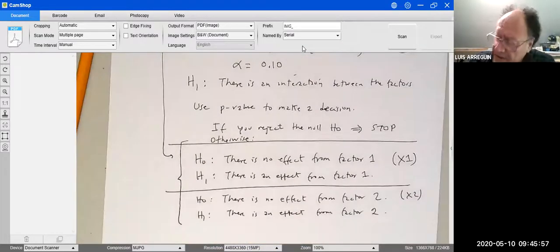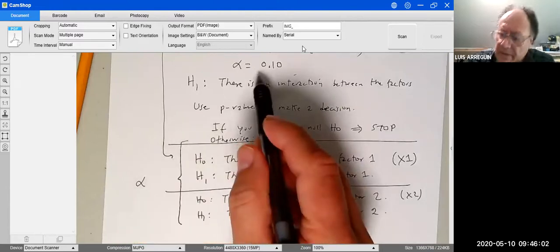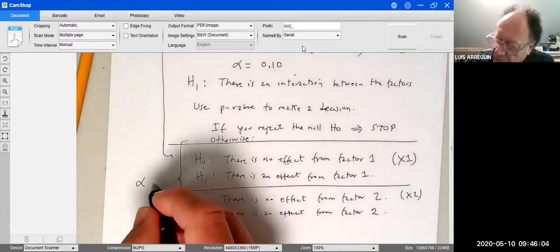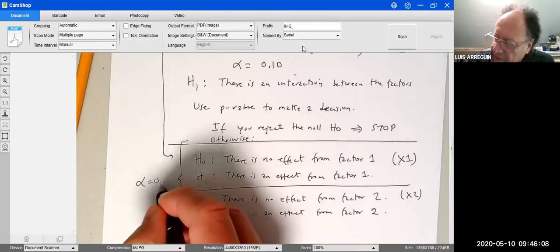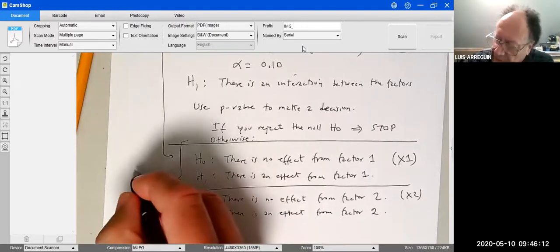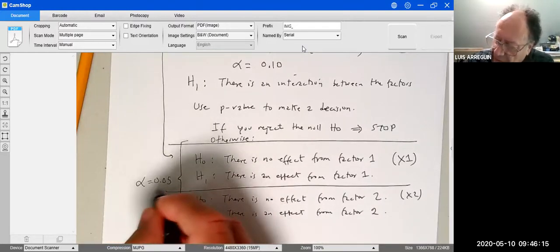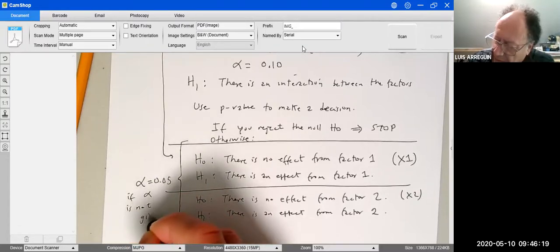For these two tests, the alpha is going to be different from this one. So you're going to read the problem carefully to know what alpha you're going to use. Most of the time we're going to use 0.05, but it depends. This is the value we use if alpha is not given.